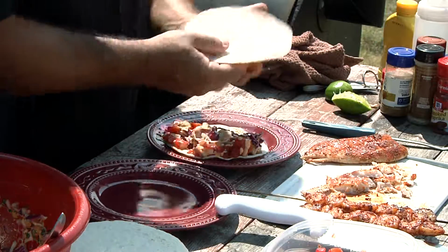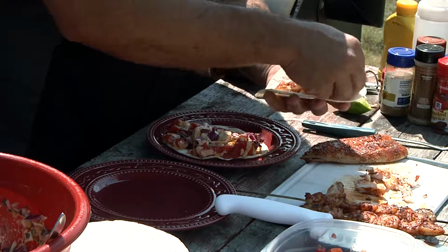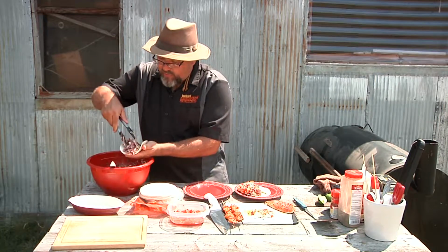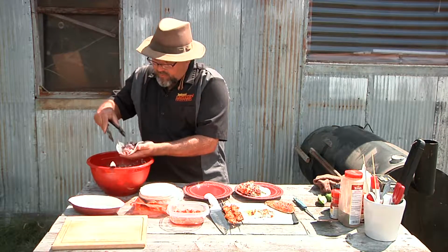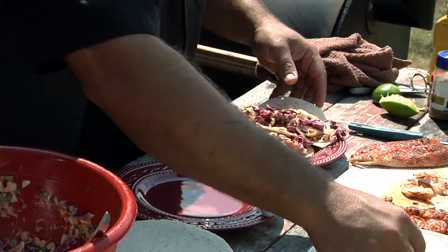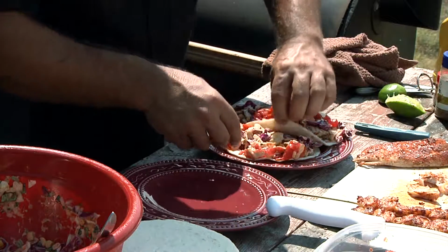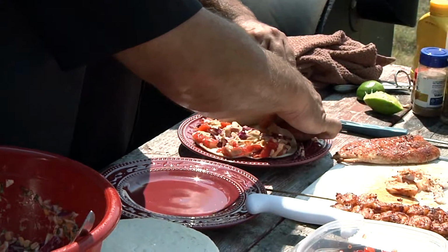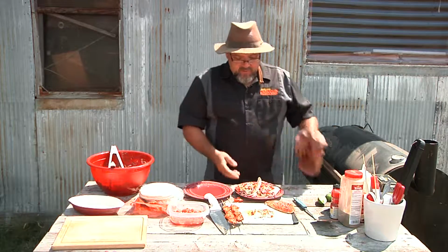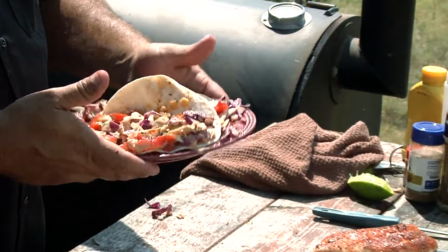Now let's do our fish taco here. We'll go ahead and put some fish in the bottom of that. Put some of our coleslaw on there. We'll put some tomatoes on there as well. And we're set. That coleslaw looks really good with the purple and the green, some nice colors. So there you go, a perfect summertime meal. We've got our fish and we've got our shrimp tacos.